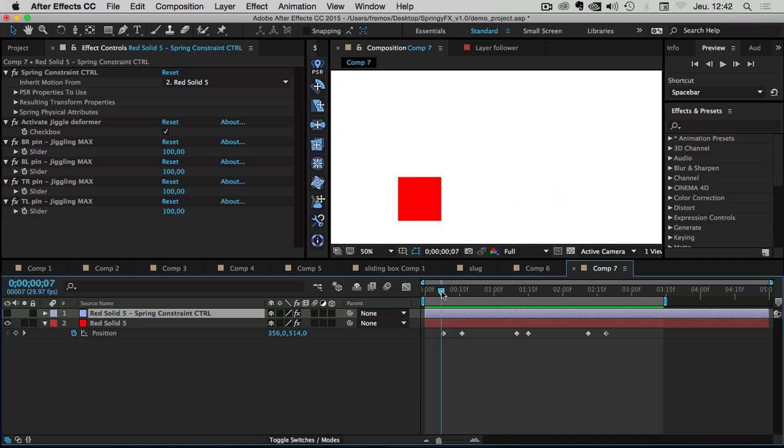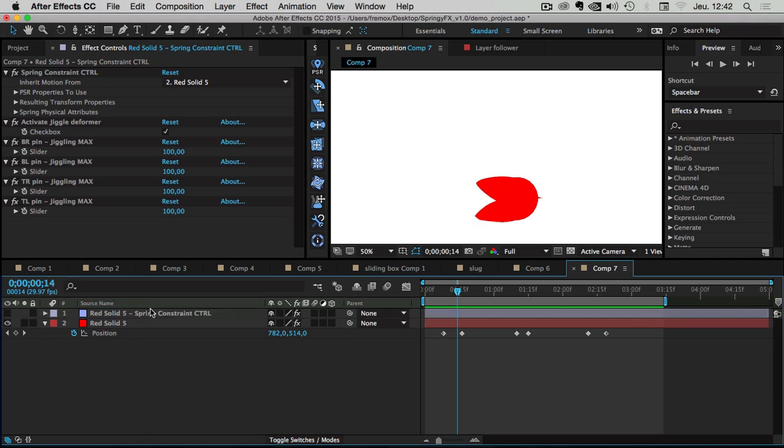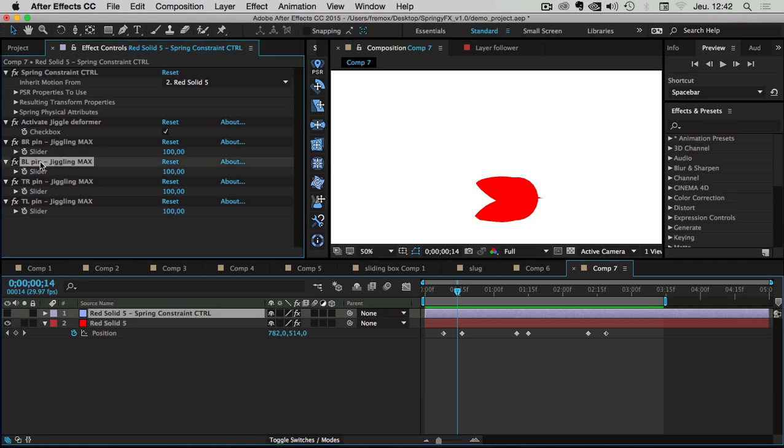For instance, if you do not want your bottom left corner to be as flexible as the top one, I can go to the Spring Constraint control and tell my bottom left jiggling pin max to be less.